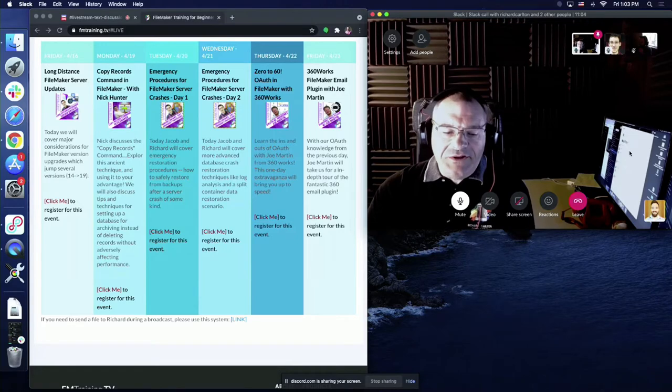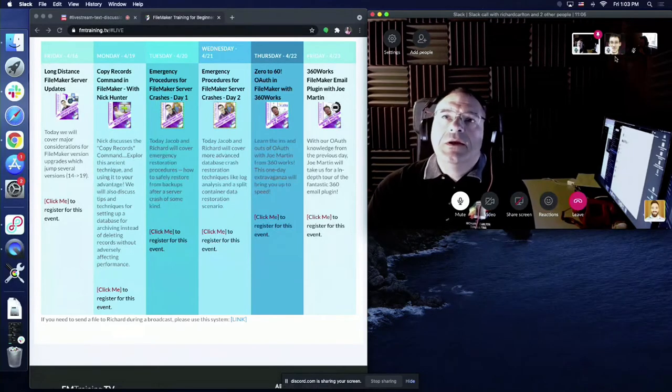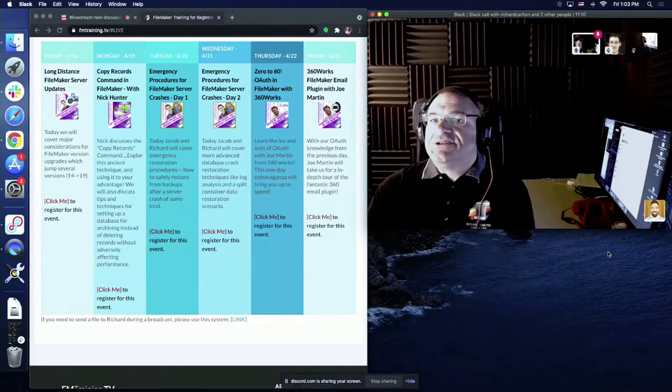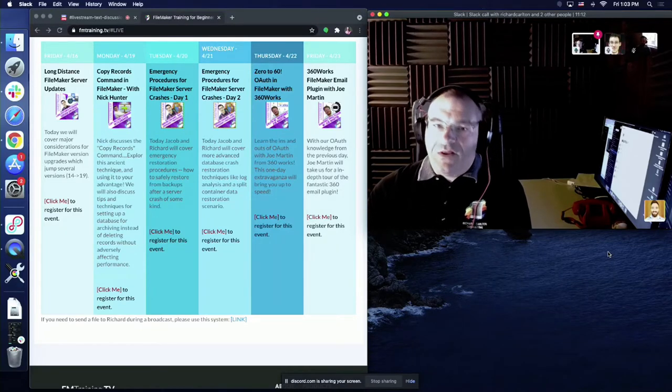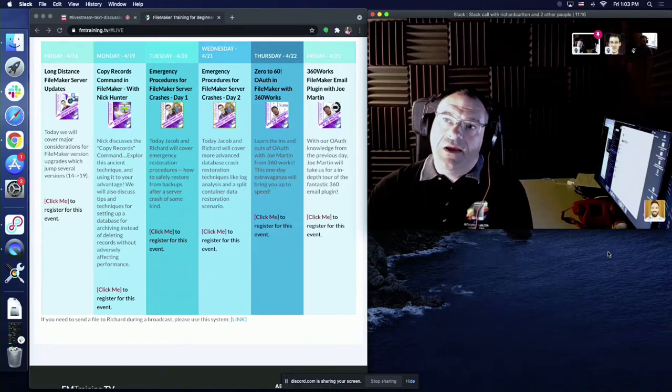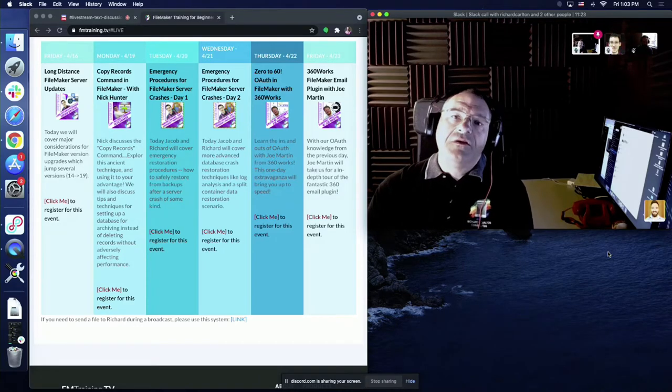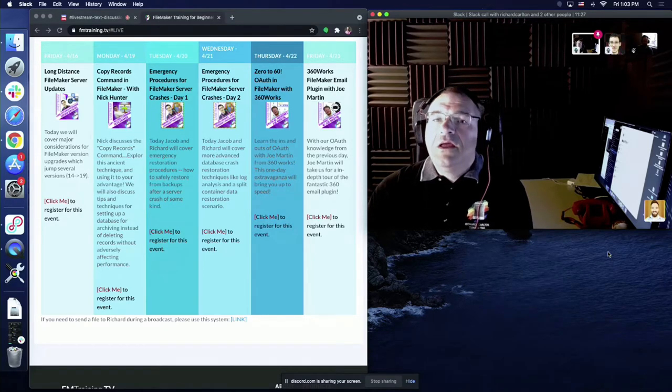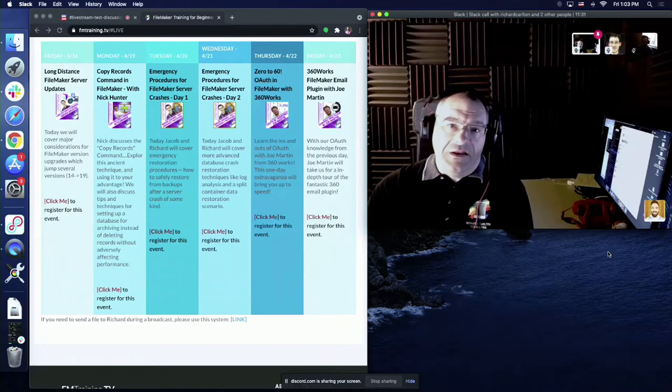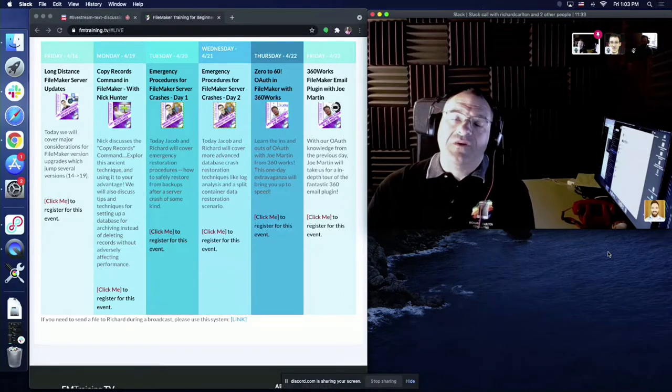And then we've got Jacob Taylor, who's going to be talking to us about the idea of what to do if you've been on a really old version of FileMaker, which some of you are. When I say really old, I mean like 15 and before. It might not seem very far back, but in dog years, if you have FileMaker 15, that's like a 10 or 12 year old dog, okay? And if you have FileMaker 5, the dog is dead, right? And you're still petting it.